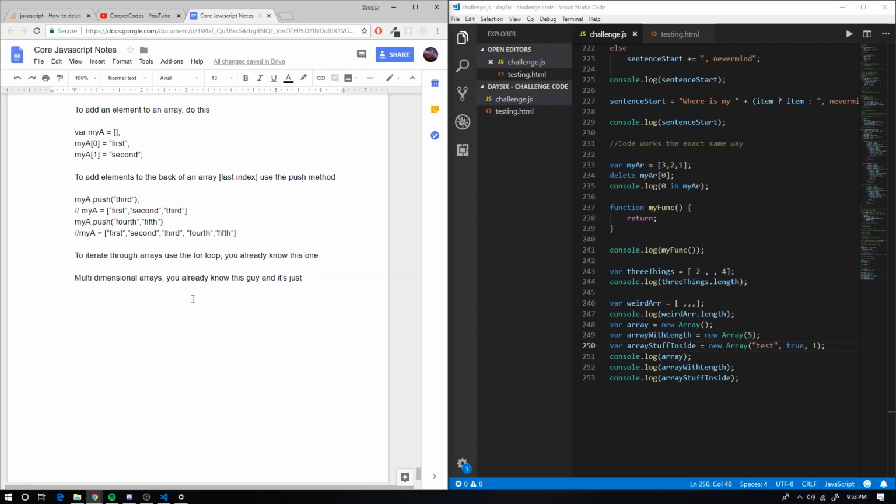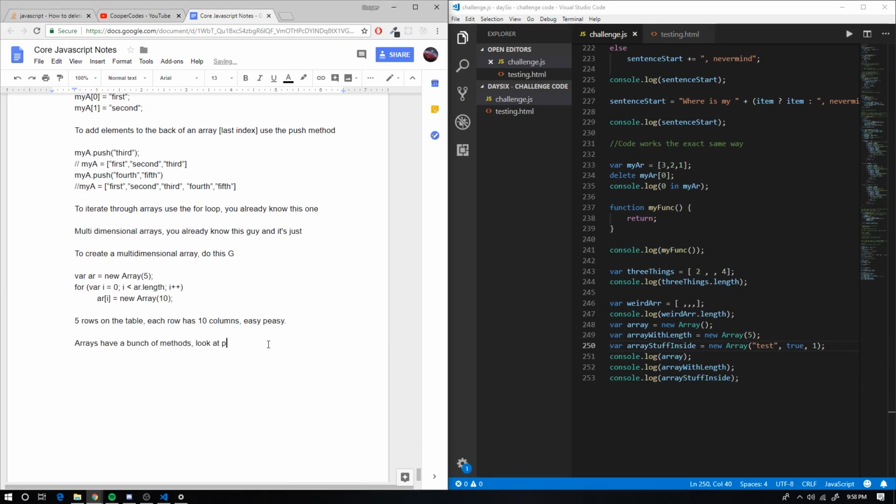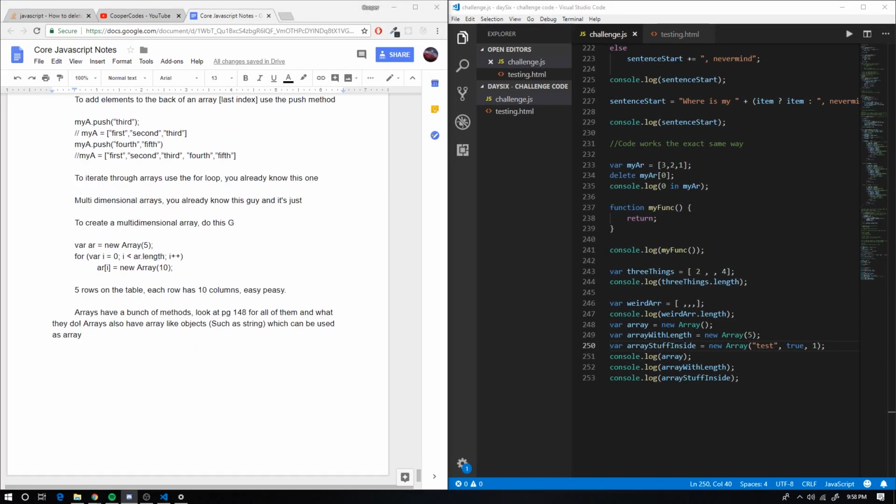And multi-dimensional arrays, I already know these. These are one of the main focuses of AP Computer Science. All the higher questions had these, so I kind of knew what's cracking. If you don't really know what's cracking, I probably could have written more notes, but it's just like a table pretty much. It's kind of hard at first, but it's kind of easy. The first one's the row, the second one's the column. Yep, that's that.